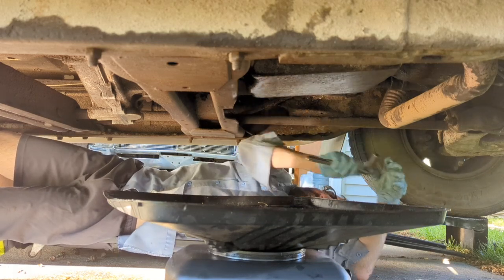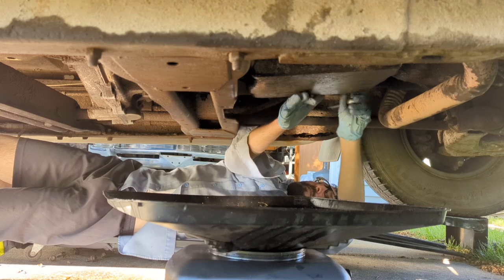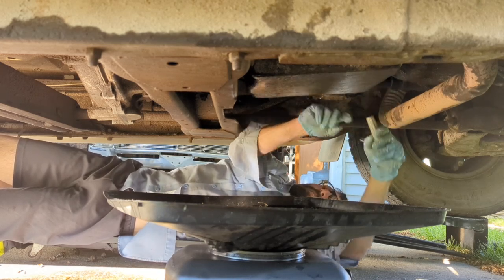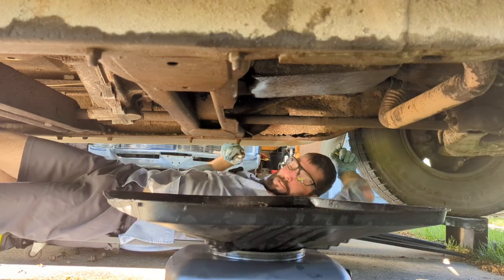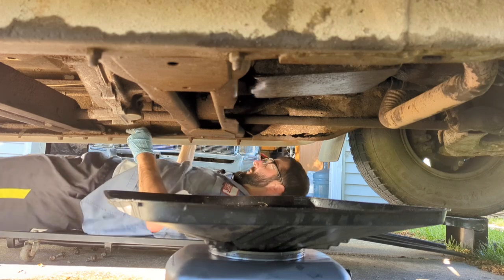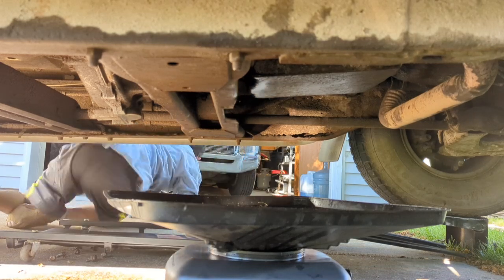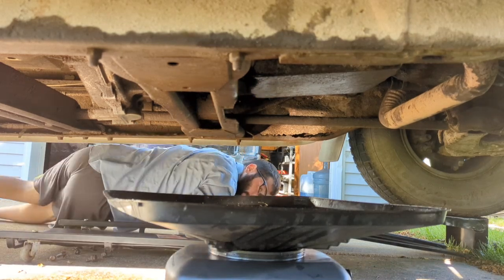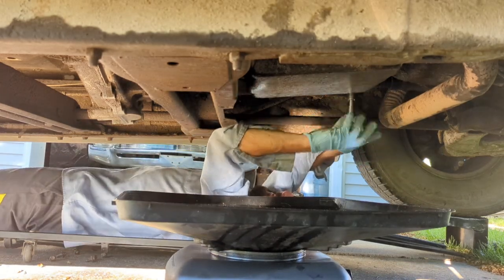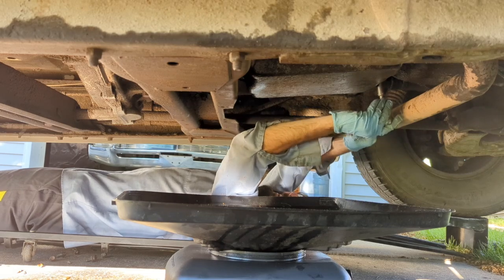Wide open in the back. Maybe I can just bring this straight down. Nope, I need an extension, which is, of course, rolled over there. Oh, yeah, who needs a creeper? Oh. Tell you what, though, I already smell it. It ain't good.